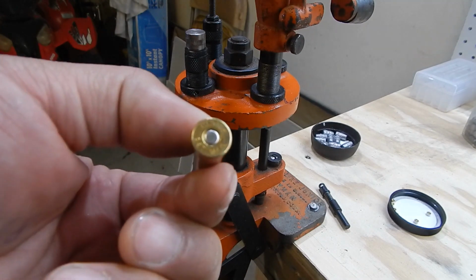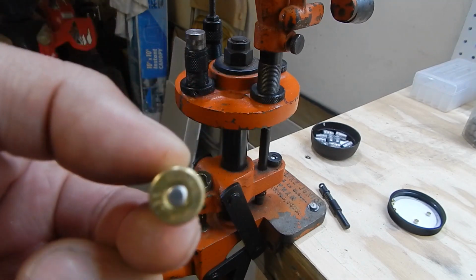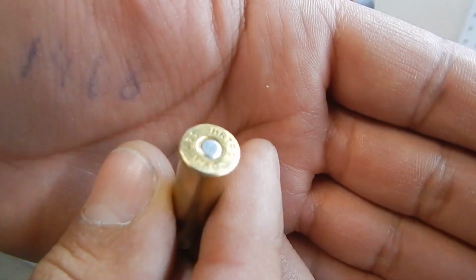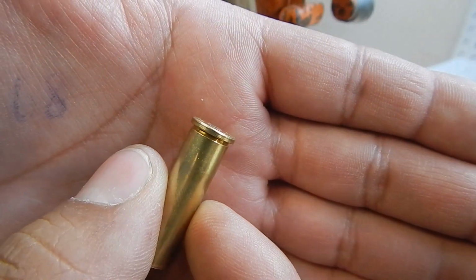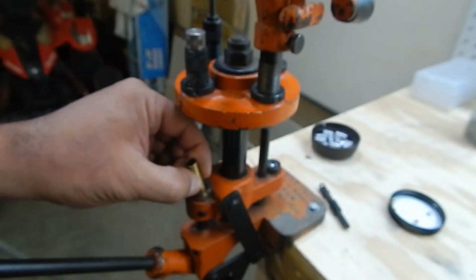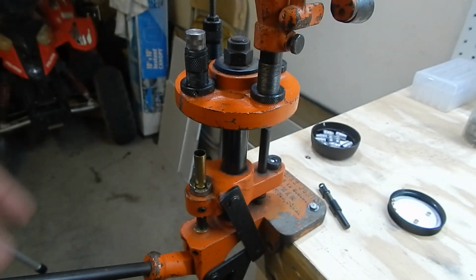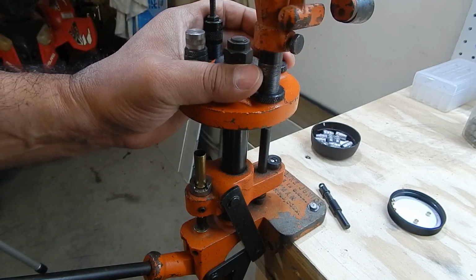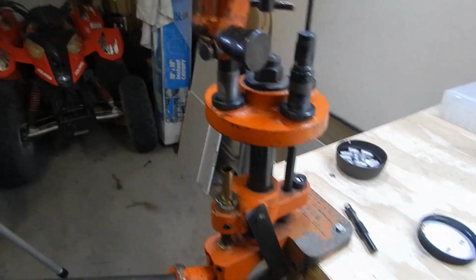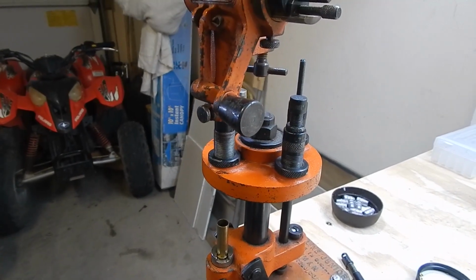So we just reprimed it. You can see it seats it in there pretty good, flush. I'm going to put it back in there, and then we're going to rotate this over to the powder, and let me put this up a little bit so you can see a little more.